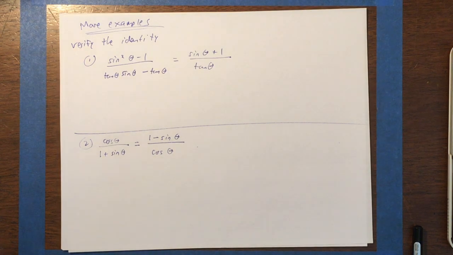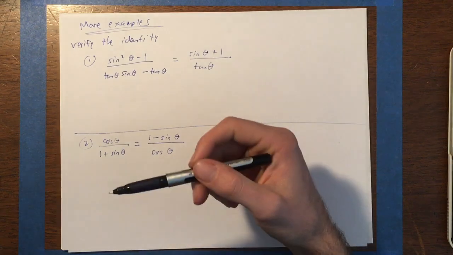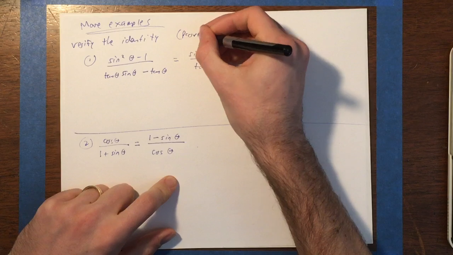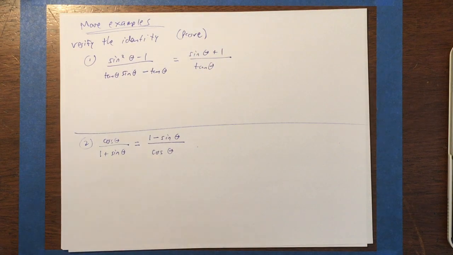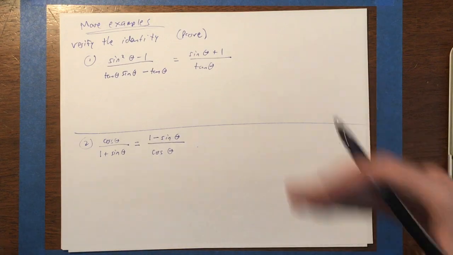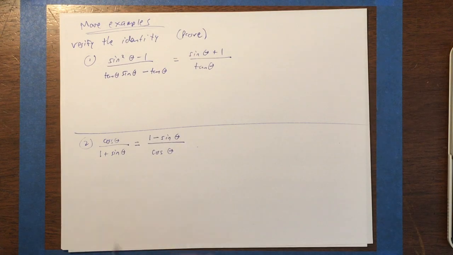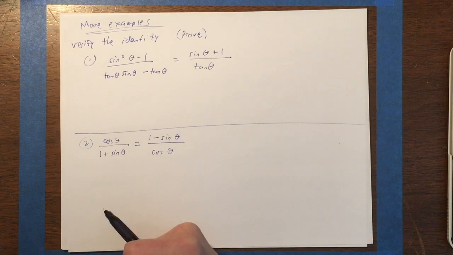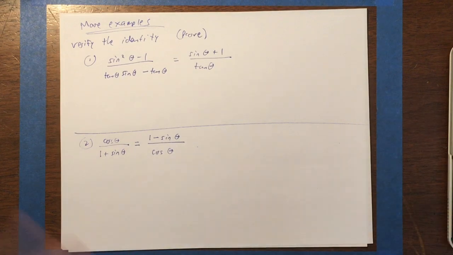All right, here are a couple more trigonometric identities that we're going to verify. By the way, the textbook that we're working with uses the term verify, but other textbooks will use the term prove. What we are doing are proofs. We're proving trigonometric identities by applying other known trigonometric identities and thereby establishing the truth of some new trigonometric identity. So proving things based on the truth of previously proved things. That's basically what math is all about, right?